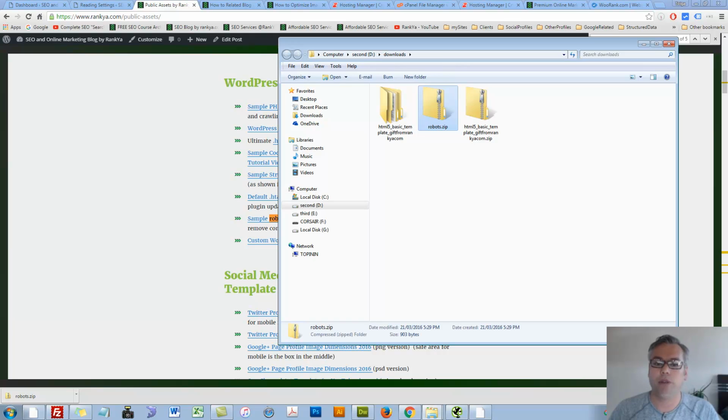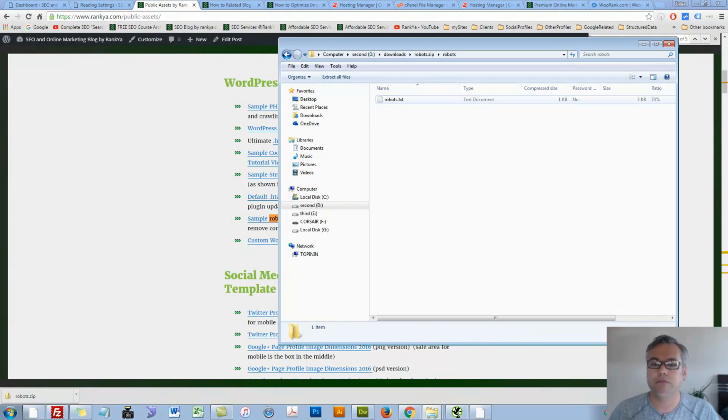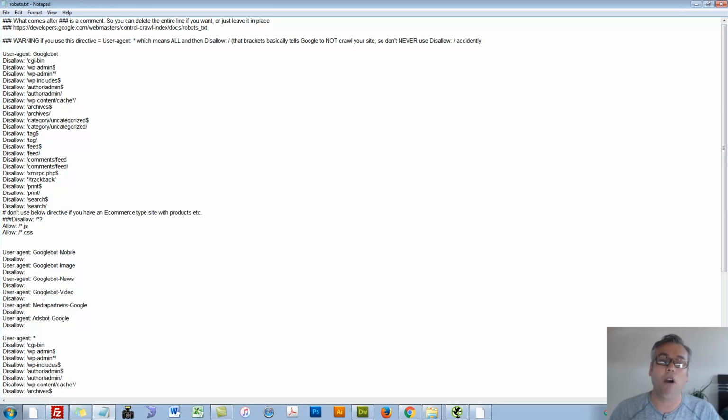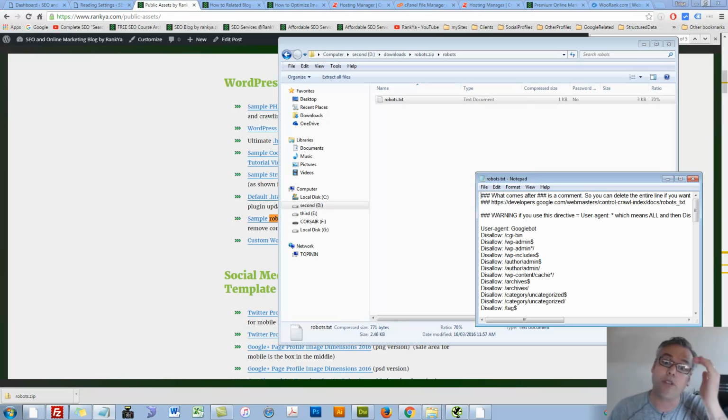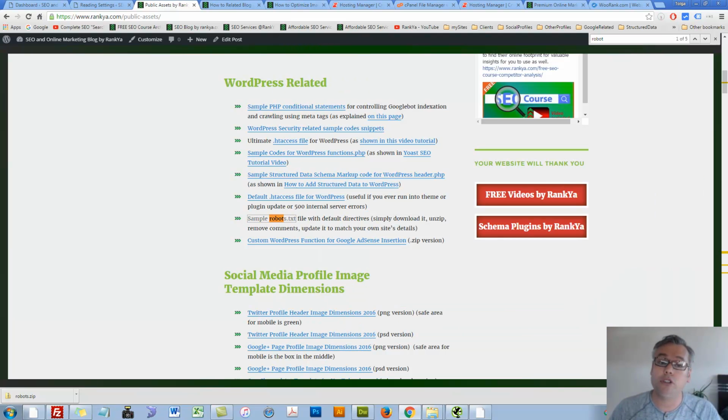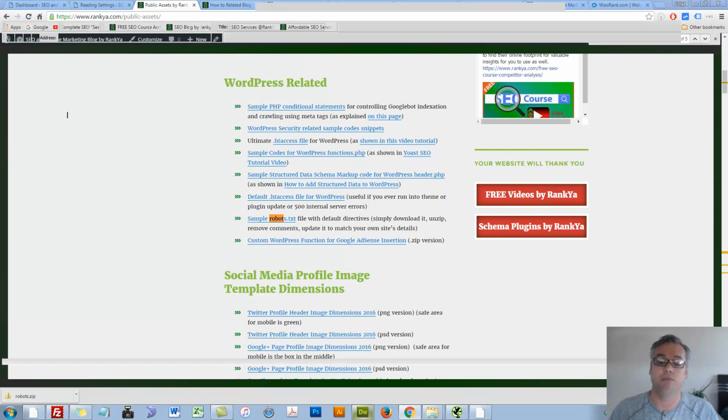Let's show in folder. And this is the sample file. Now this file is for WordPress only. But nonetheless, if you are operating a different website, as in content management system, then I do have a video tutorial showing you how to create a robots.txt file.